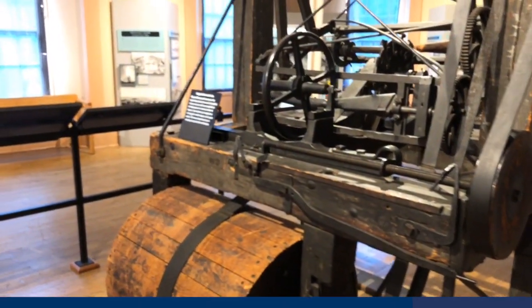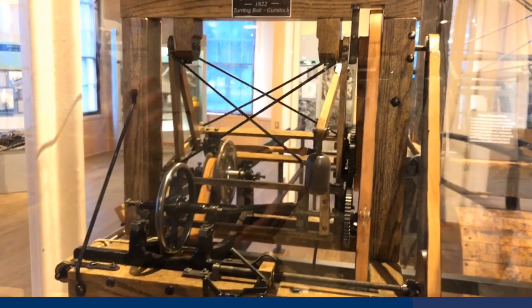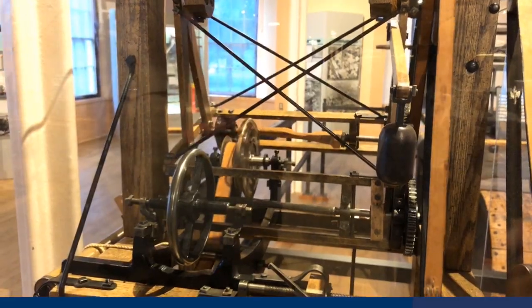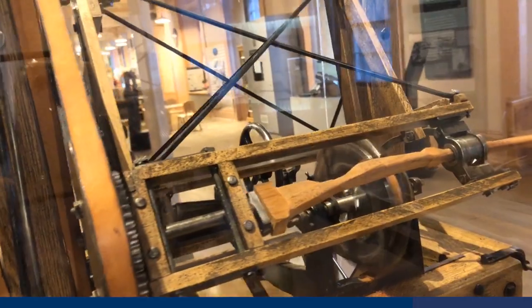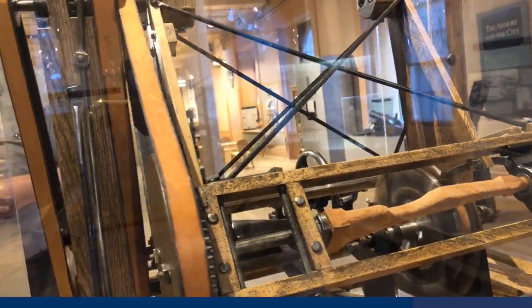Is there this model over here? There is, and a great instance of how it worked. So we hit the button here, and if you see, there would be a stock blank on the back side, and a cutter blade, and basically there's a whole cradle here mounted, and then on the closer end is an iron pattern, so that's what you're duplicating. And then as the follower wheel follows that iron pattern, the cutter makes a corresponding cut on the stock line.